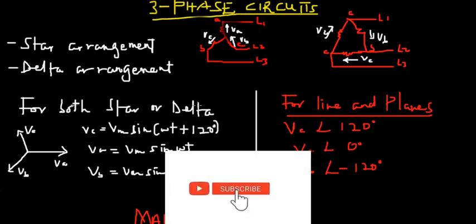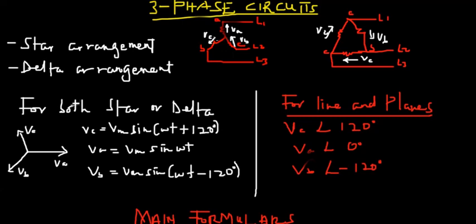For three-phase circuits, we have the star arrangement, which is in this form. We have A, B, C with lines. Three-phase circuits are joined with lines, so there are three voltages joined with lines. You normally see them on the rows. They are the main sources of voltages. That's where they split up and are connected to other lines that join to our homes. So we have star and then we have our delta.